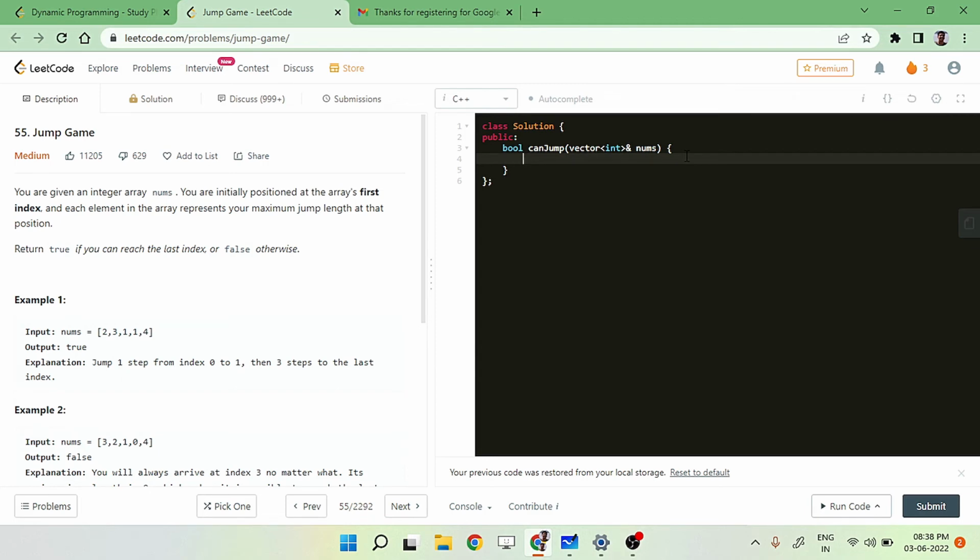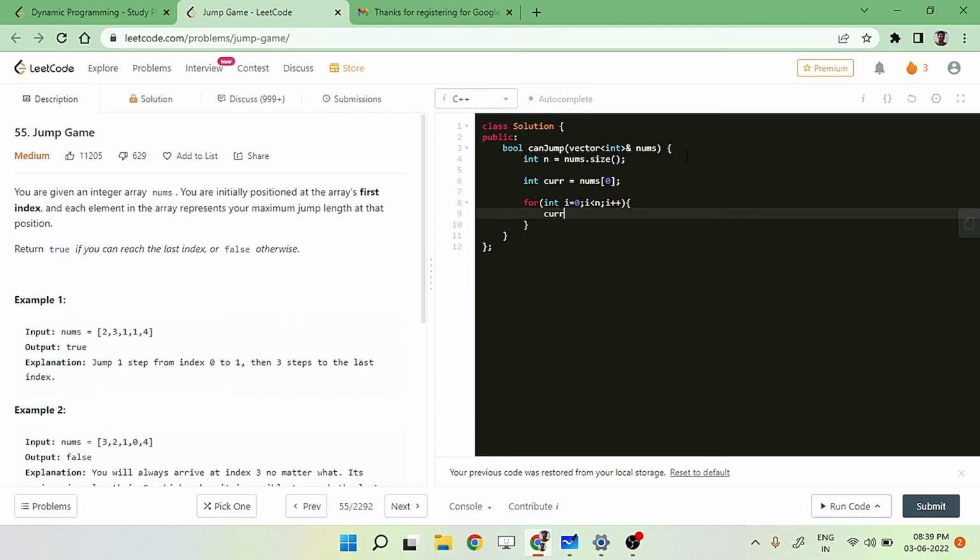First of all, we take the length of our array, nums.size. I am writing the code in C++, and we initialize the current jump length as the first index, 0. Then we iterate from int I equals 0 to the end.